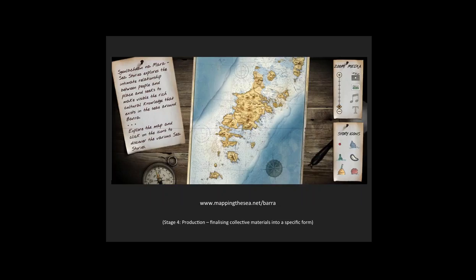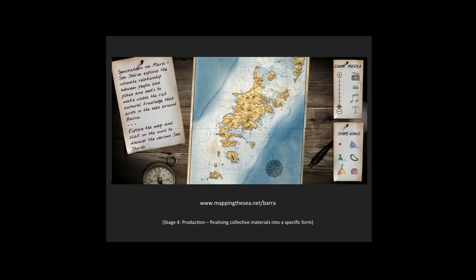So this gives you an example of what the aesthetic of the map is. It's built on top of the Admiralty charts, and we were working with a computer programmer and designer, and we were also working with a public user interface designer, creative consultant, and we were directing them as to the feel that the map should have, which is very much wanting things to emerge from within the ocean rather than to be imposed on the map, because one of the problems with the marine special areas of conservation was a feeling that these designations are being imposed on the people of Barra.